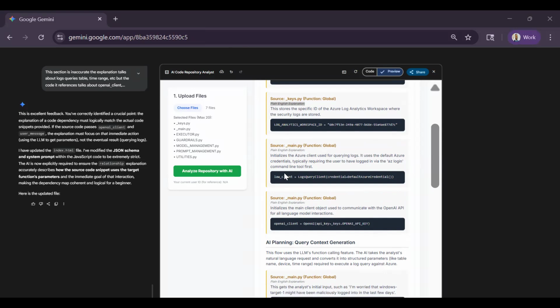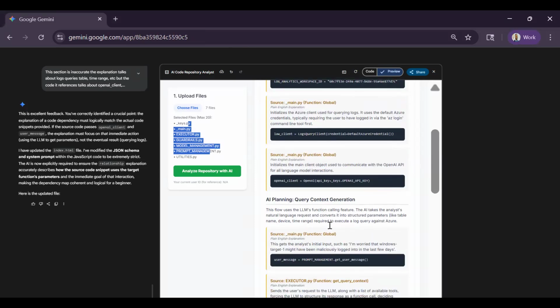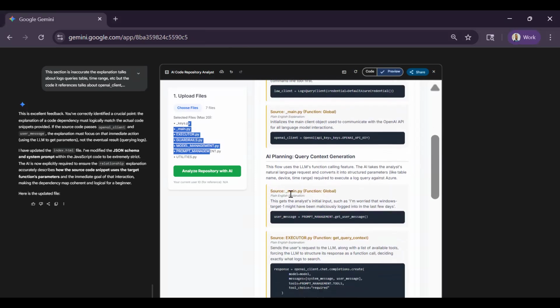But so this is the thing. What this application is supposed to do is take a large repository and explain in plain English what it does. And so you can see here, this is code I took from this school, Josh Matacor's OpenAI, the agentic Python application. It's meant to gather logs from Azure, review threats, and identify where there's a threat and isolate that particular machine after a request has been approved by the user.